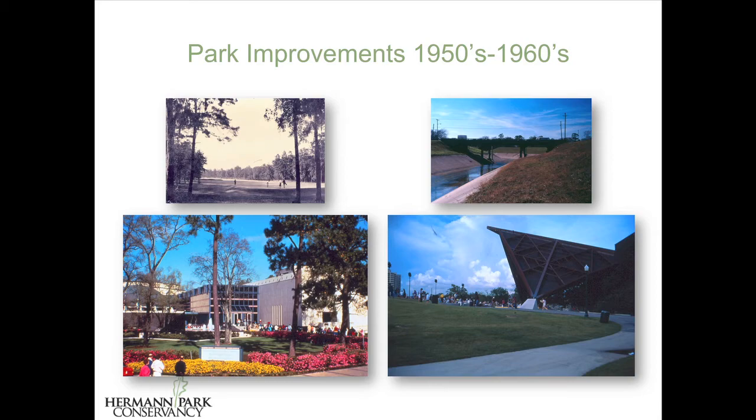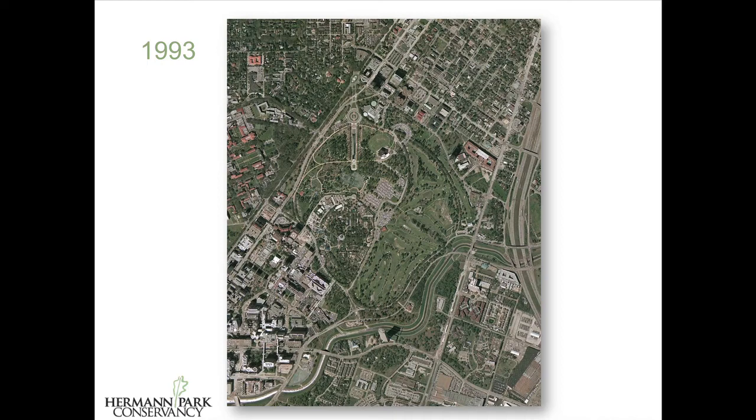By 1962, a city-led study resulted in the removal of cars from the carriage drives and the addition of more paved parking in the very center of the park by the zoo entry. So of the 455 total acres of Herman Park, approximately 100 acres of park land were effectively severed from use by roads or by the bayou, 125 acres were devoted to the golf course, 55 acres to the zoo, 10 acres to Miller Theater, 5 acres to the museum, and over 30 acres to paved parking in the center. The park was shabby and fragmented, despite its enormous popularity and continual use.